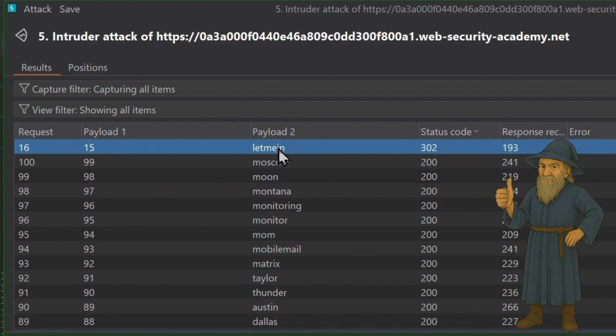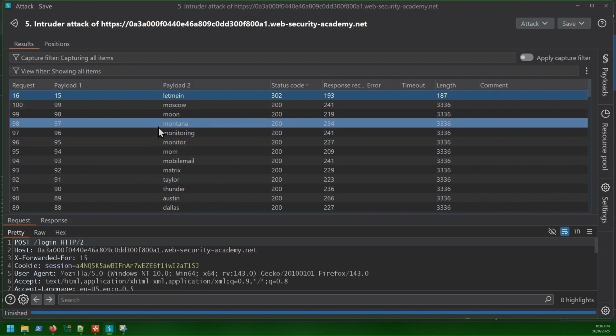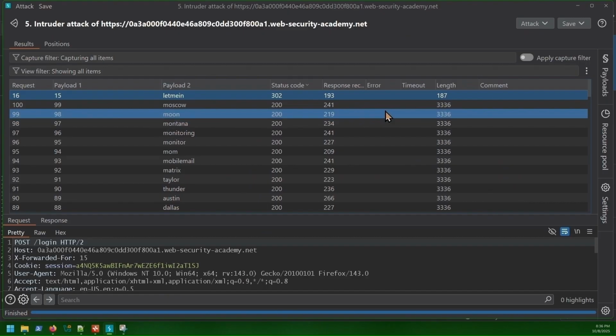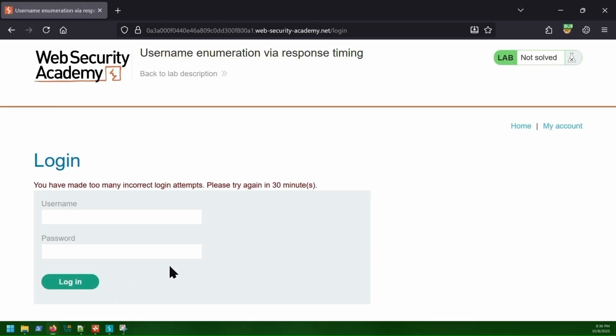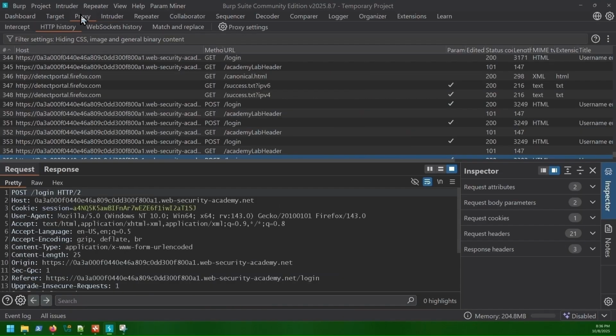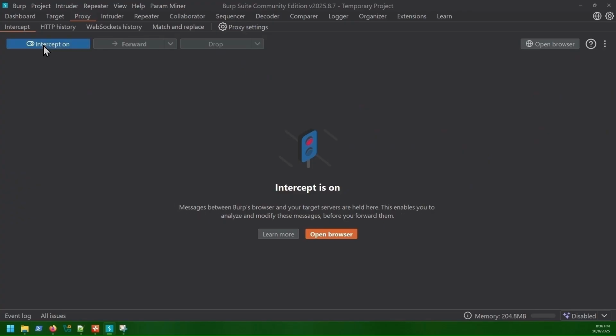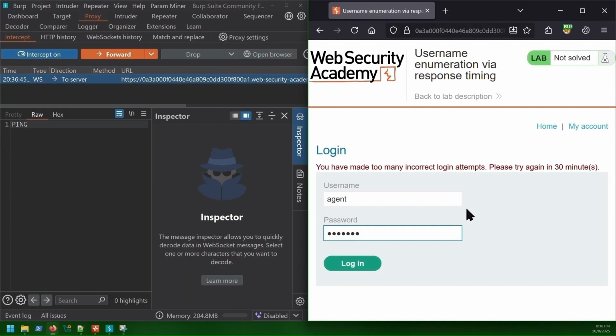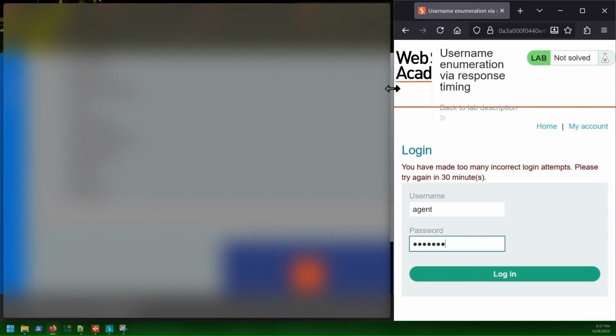We can't directly log in with the login form. We have to modify the request kind of in the middle. So if we go over to our lab and we type in our username and password, which is going to be agent, and let me in. Go back to Burp Suite. Let's go over to Proxy, Intercept, and let's turn Intercept on. When we send this request, we are going to intercept it in Burp Suite and modify it so that we can add in that X-Forwarded-For header.